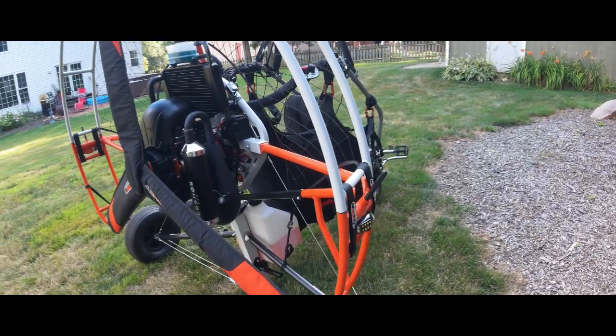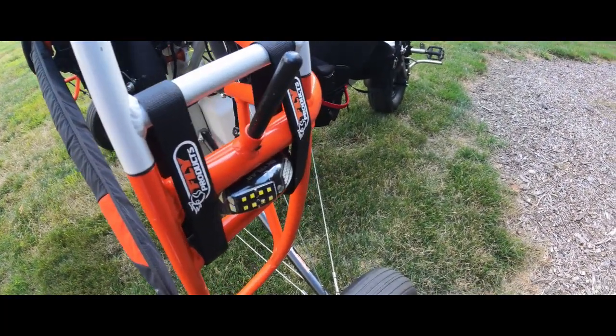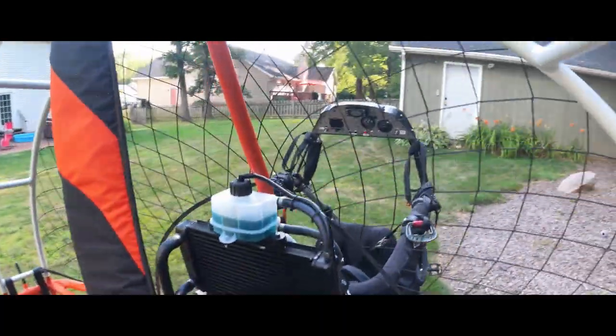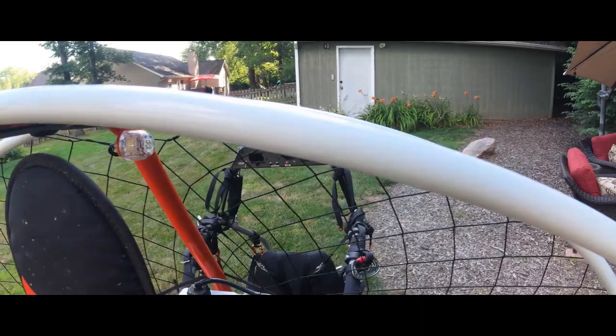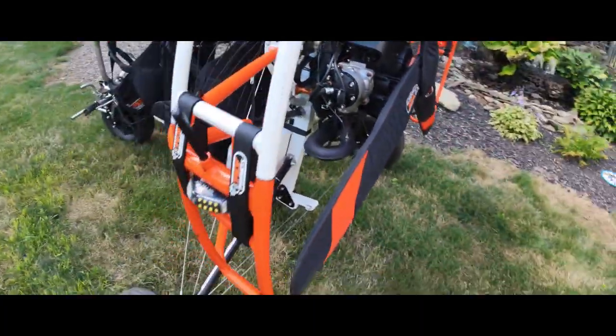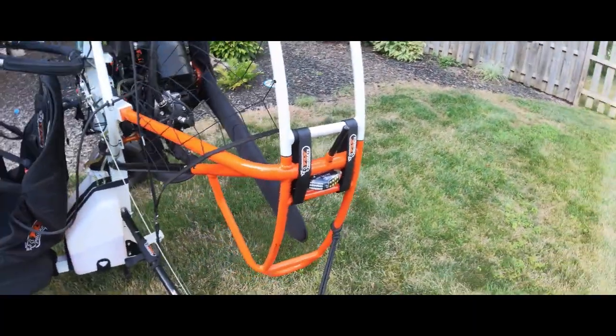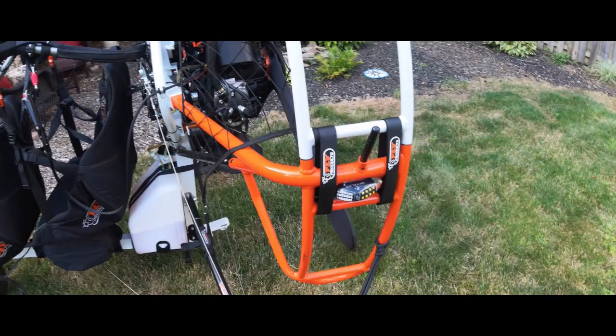I also have the Skylar strobes, which are built in. They are there. Here's one right there, and another one on this side. They also have your port and starboard lights on them. They're controlled from the panel, which I'll go over in just a minute.